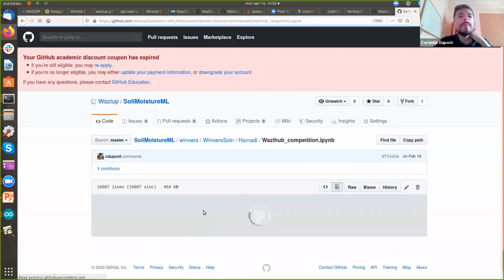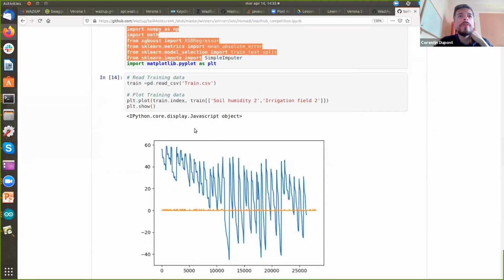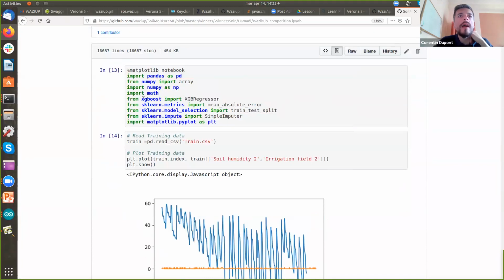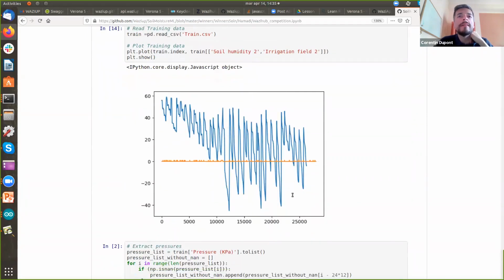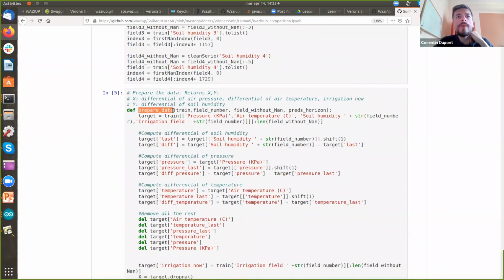This is one competitor's solution here in Python. It opens the XGBoost library and opens the data, then trains the engine. First it prepares the data, because the data has to be put in a very specific shape for the machine learning engine.